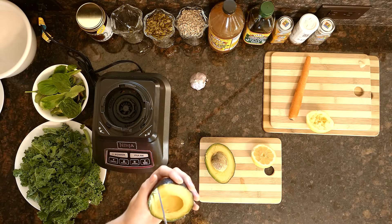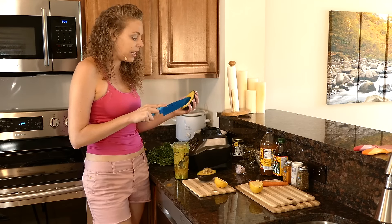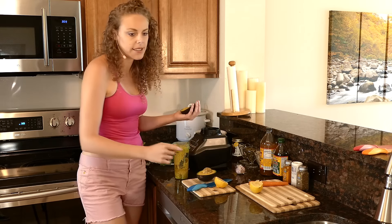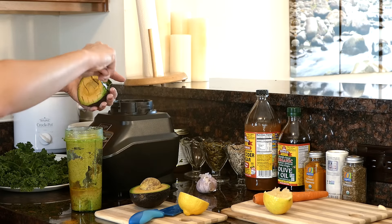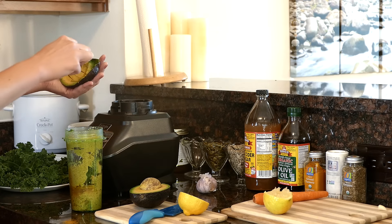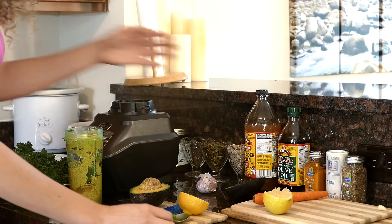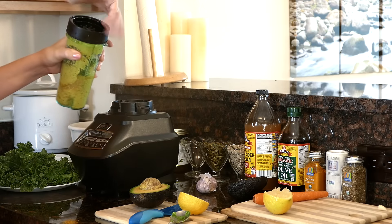When we include these good healthy fats in our meals it's going to help the meal satisfy our hunger even more. And it tastes great. I'm using a spoon to start scooping out the avocado. I'm going to leave a little bit of my avocado slices to put on top of the salad. Let's blend this up again and see what happens — it may still be too thick.